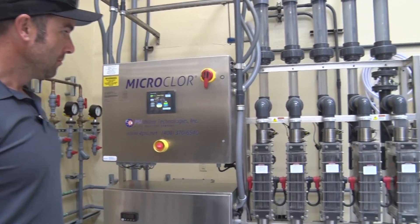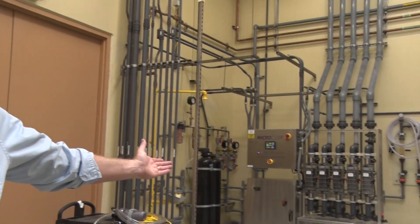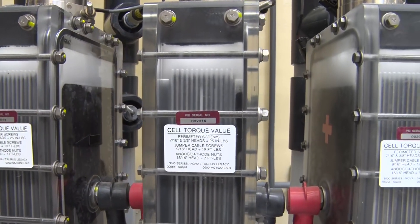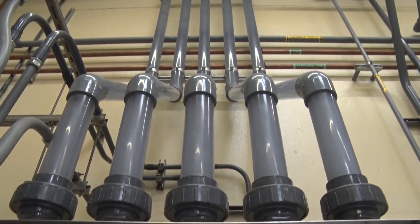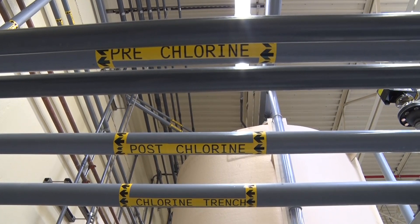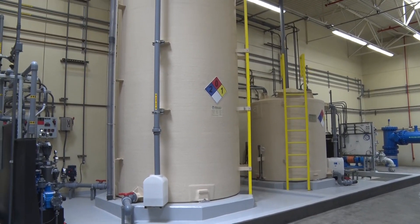What makes this system unique and cost effective is that they make their own chlorine bleach solution. They take high-quality salt, unloaded from a large semi truck, add it to water to make a brine solution, and then it goes through these cells. Electricity runs through those cells — like a rectifier, almost like a welder — and drives off hydrogen gas. What's left is bleach, which goes into a large tank and is used at the start of the treatment system, with a little added at the end to ensure an appropriate chlorine residual for delivery to the cities.